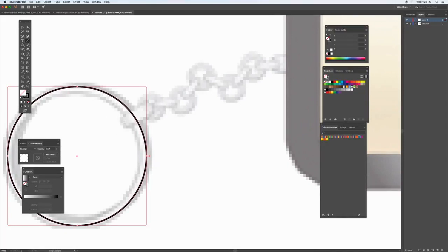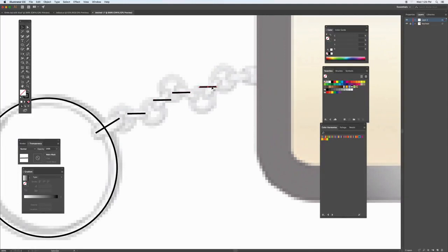Taking the line segment tool, you can use the pen tool, but this is just trying to take the pieces for the chain inside. The one part's a little larger that's connected to the ring. So I'm going to make one of these and select it. Position it and option-duplicate it. You could just keep drawing it with the line segment tool, but this makes sure that it's the exact same distance. Just rotate it, and use the arrow keys to position it into place.